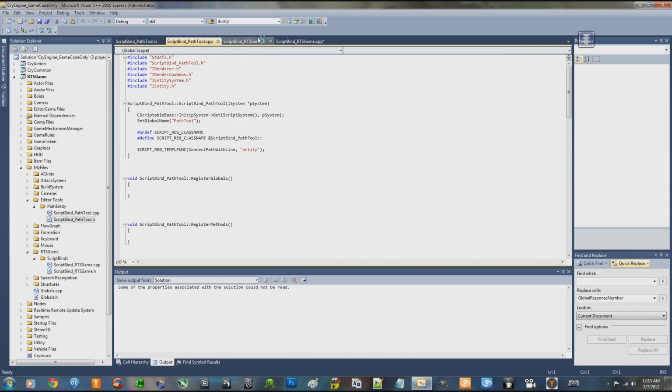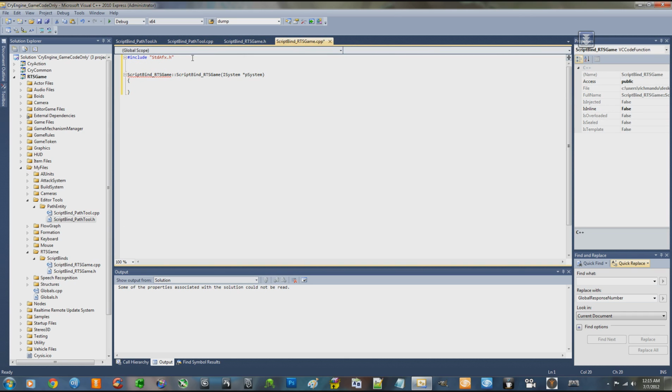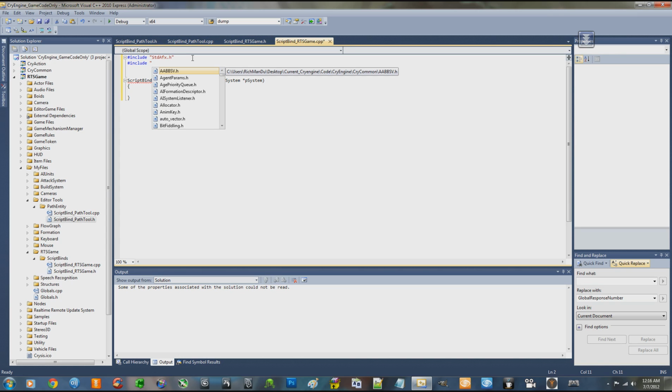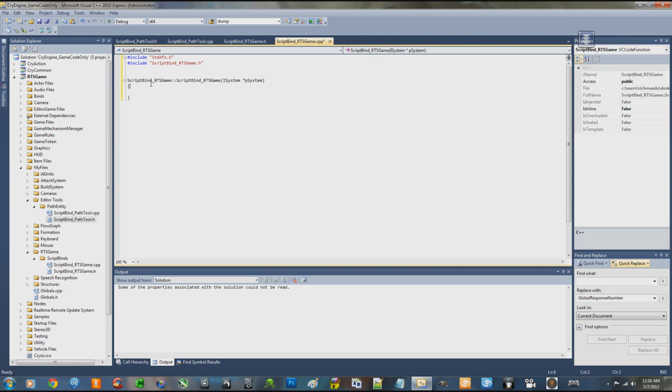Oh, duh. In the CPP file, make sure that you include the H file, pound include ScriptBind RTS game. There we go. Now our actual CPP file knows what this class is all about because we've told it by including this file here.